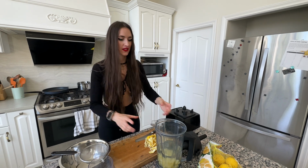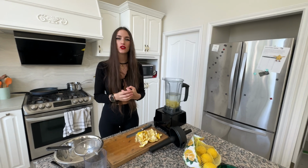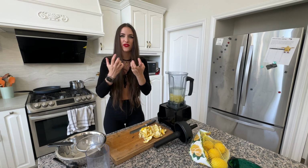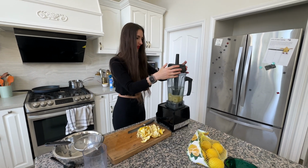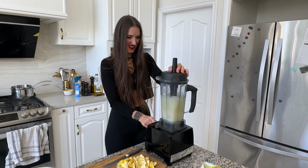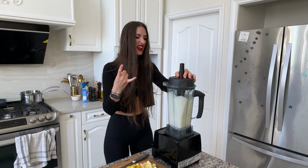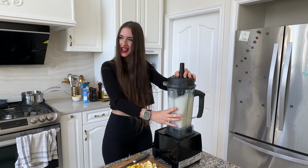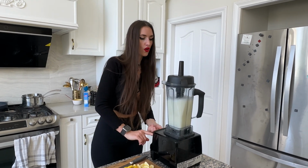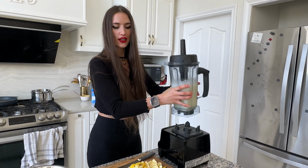You will now Vitamix it until it is kind of homogeneous. You're gonna want to make sure that this pulp and this lemon water thingy just kind of fusions together. Depending on how intense your actual blender is, you won't need more than 1 or 2 minutes.